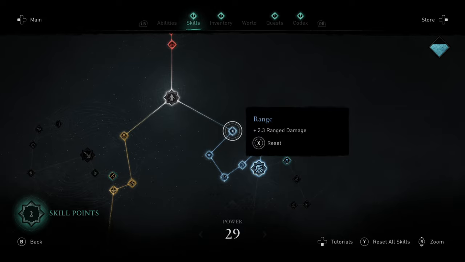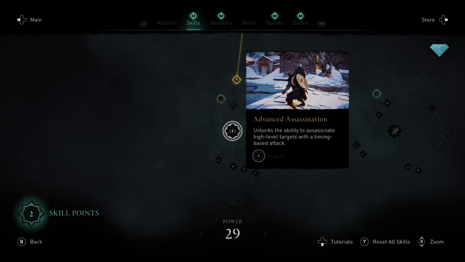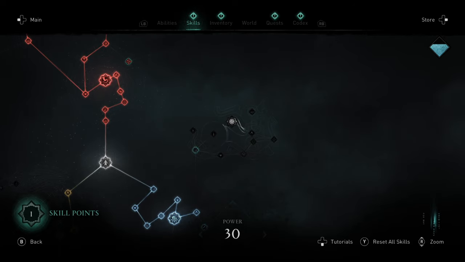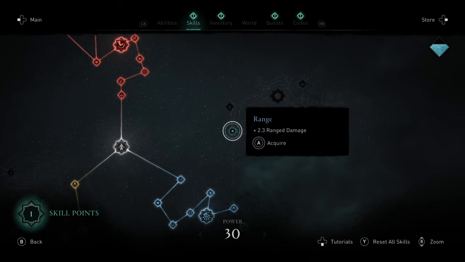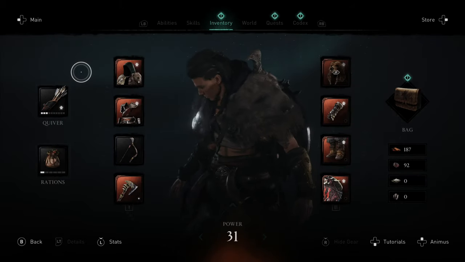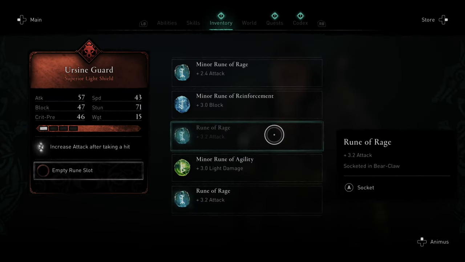A new beginning. Advanced assassination. That doesn't mean anything to me either because of the fact that we have that turned off. That unlocks a new arc. All right. Inventory wise, let's see if there's anything that we have. It's all upgrades, right? A bunch of runes here. Let's put one in.